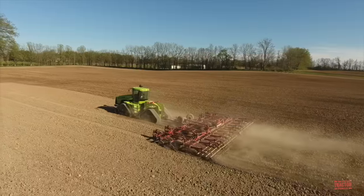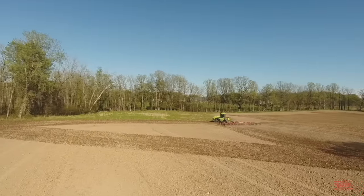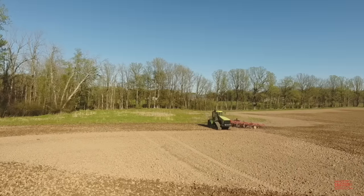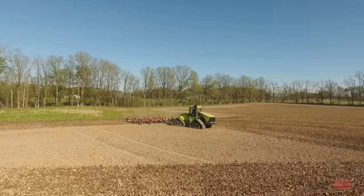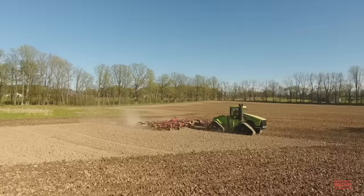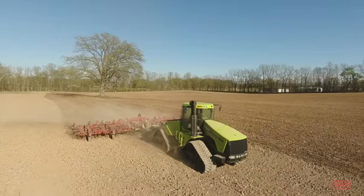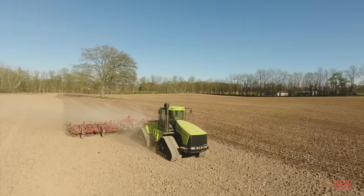This 480 quad track is a good example of what Big Tractor Power is all about. Growing up, I always wanted to know more about these big farm machines — go out in the field, see them close up, and climb into the cab to see how they operated. In my younger days I was a distant observer watching from the roadside, but as I got older I started taking pictures and introducing myself to farmers, which led to videoing the machines at work. Over the next 20 minutes, I'd like to share 10 of the farm machines that inspired me.